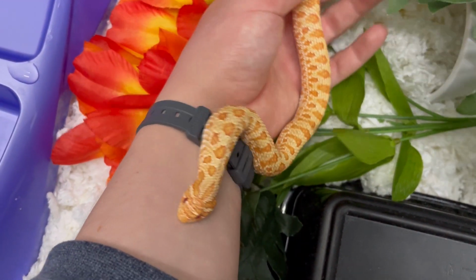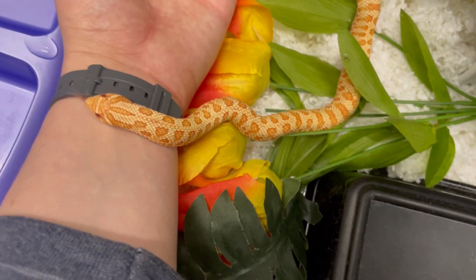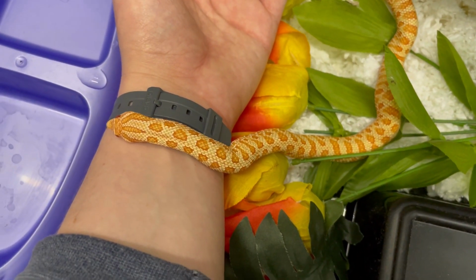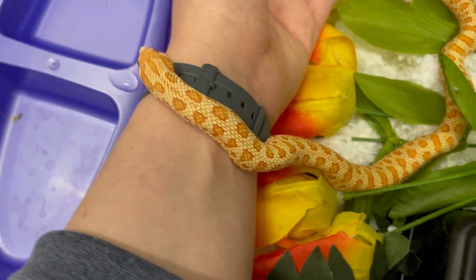She'll stay in this size of a house for the next year or two while she gets up to size, and once she's breeding size, she'll upgrade to our big girl houses that are about 1.5 to 2 times bigger than these ones.